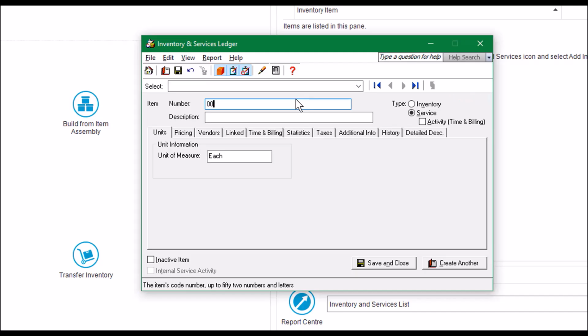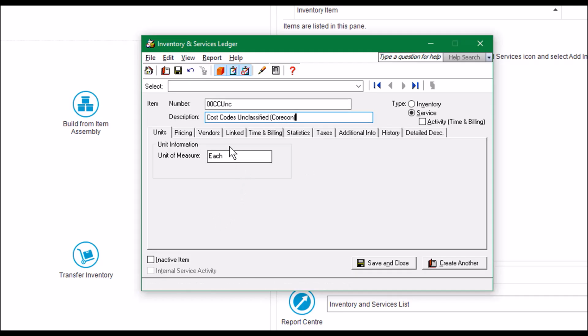So I'm going to call this first one 0, 0, capital C, capital U, lowercase n, lowercase c. And we're going to call this cost codes unclassified. And I might even put in here Corcon. If you've been using your service items for something else, sometimes it's nice to just differentiate them so you remember where they came from or why they're there. Also to remind you not to erase them for any reason.